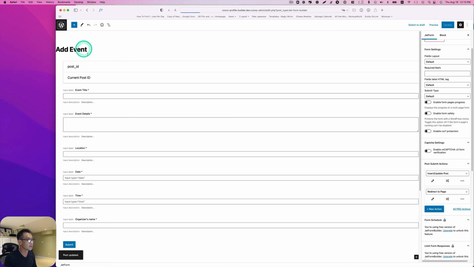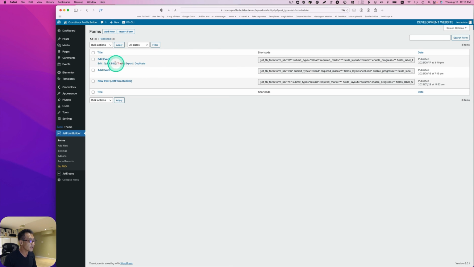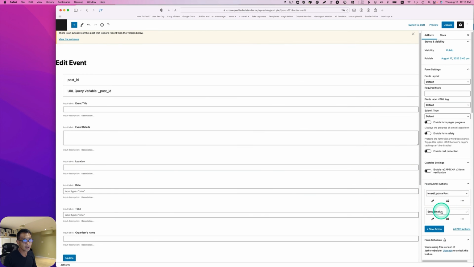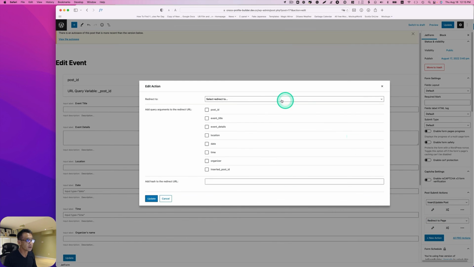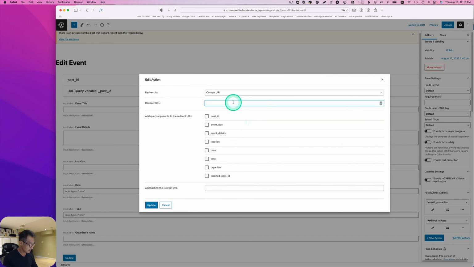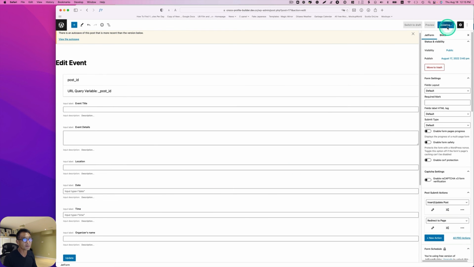And I'm going to do that same thing for edit event 2. Add action, that's gonna be redirect to a page, and then right here, custom URL, and then copy that and hit update and update.